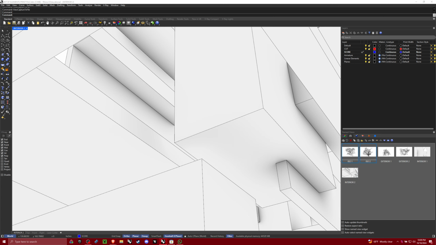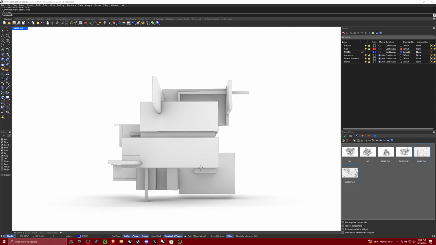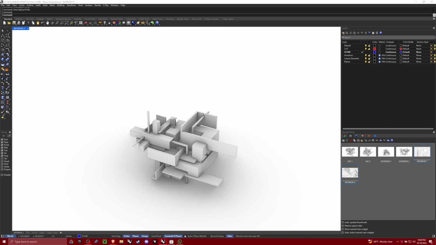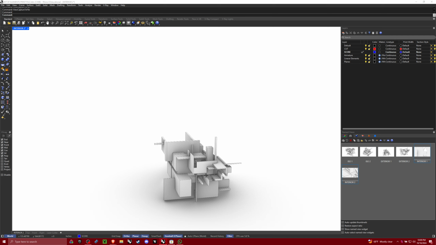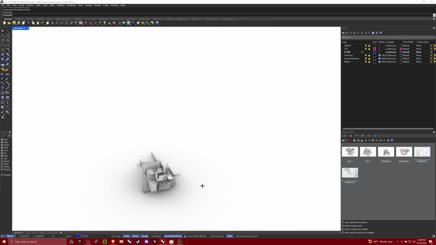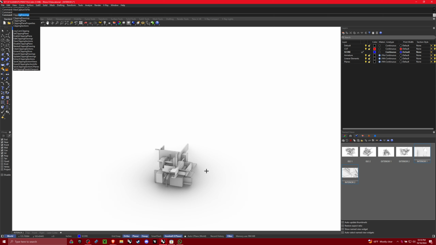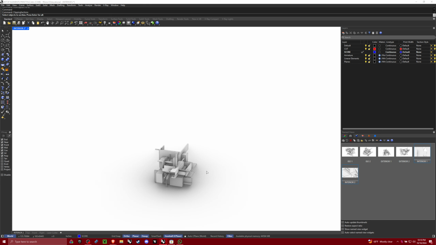So we've gotten our isometrics, we've gotten our exterior shots, we've gotten our interior shots. Now, what is left? What is left are our sections and elevations. To get our sections and elevations, we're going to be using the commands that we've talked about before. For our sections, we need clipping, either clipping planes or clipping sections. I'm going to be using clipping sections for today.